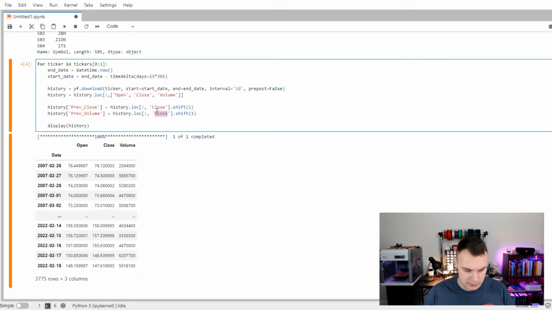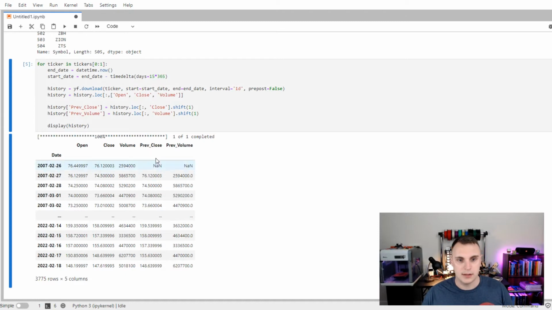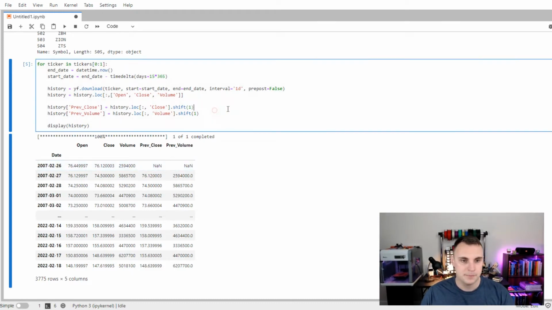And remember to change this one over here. And go ahead and run that. Now you can see all of our, let's see, if I have closing price here, the closing price before was 148.639999, and that's what we have right here. Same thing with the volume that was moved down. And like I said before, not a number is placed at the very top because there was nothing to shift, obviously. But we'll take care of that later.